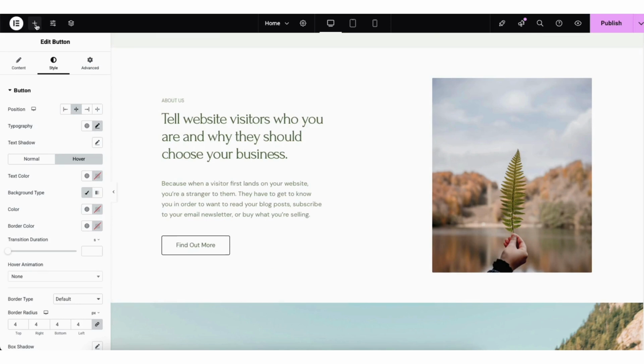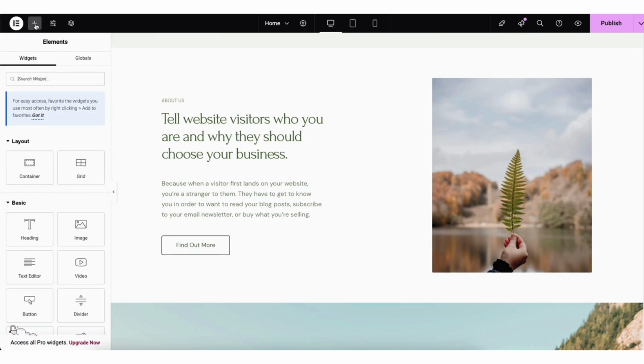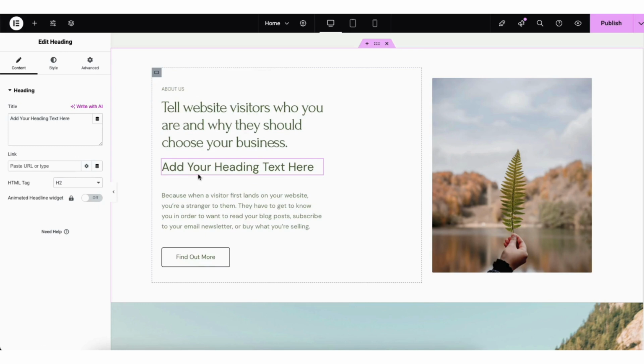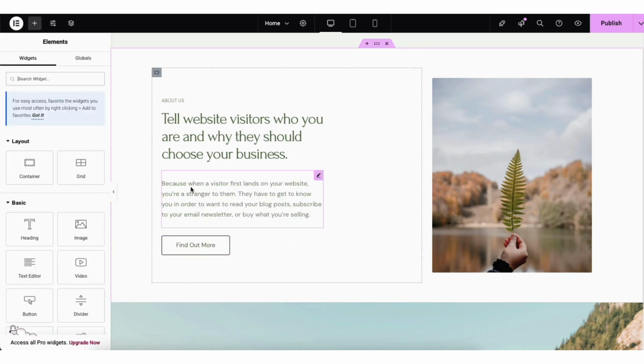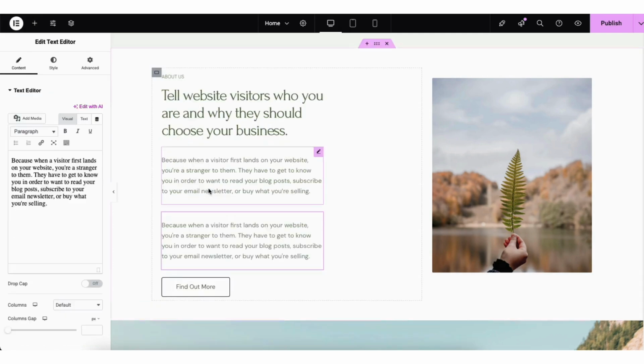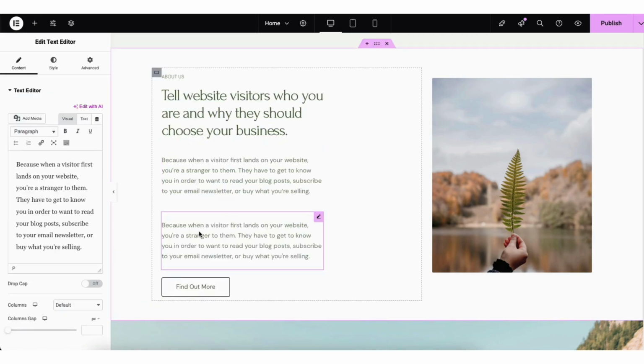If you click the plus icon at the top where it says Add Element, this is where you can get back to where you can drag stuff into the page. You can select what you want over on the left and drag it in wherever you'd like it. If you right-click on an area, you can delete it if you don't want it. By right-clicking, you can duplicate something if you need to duplicate it.